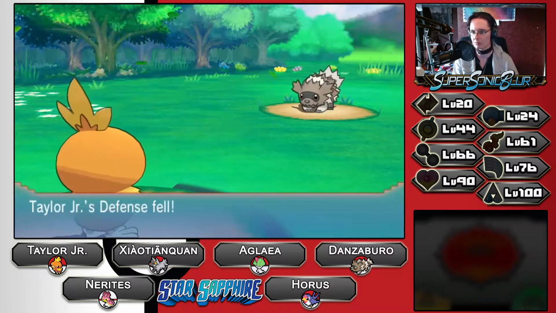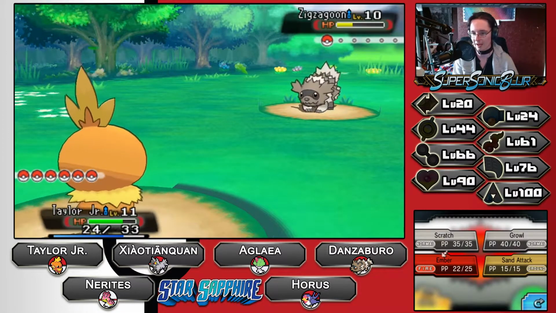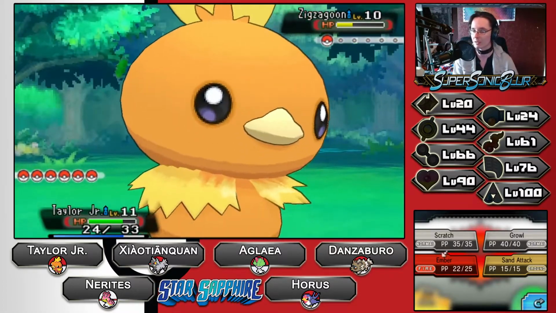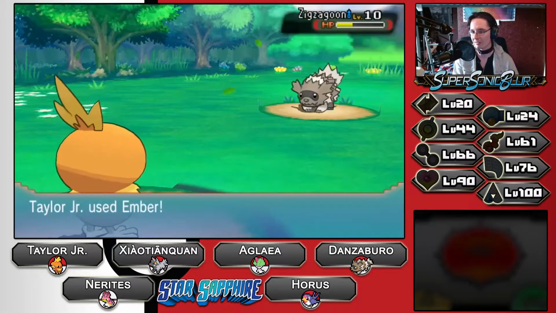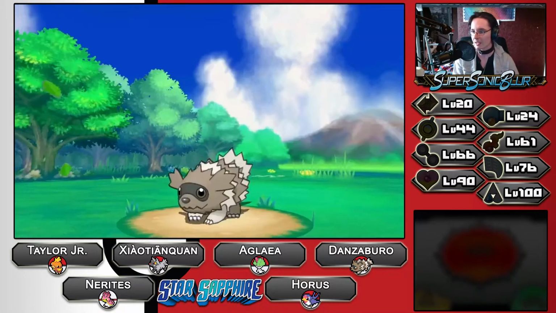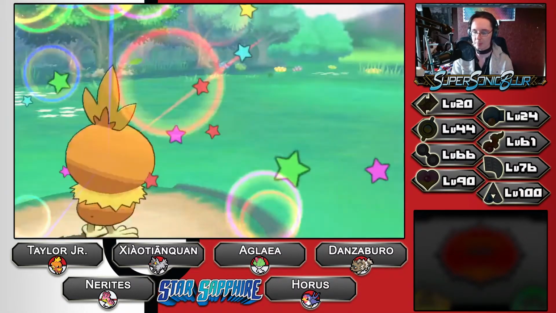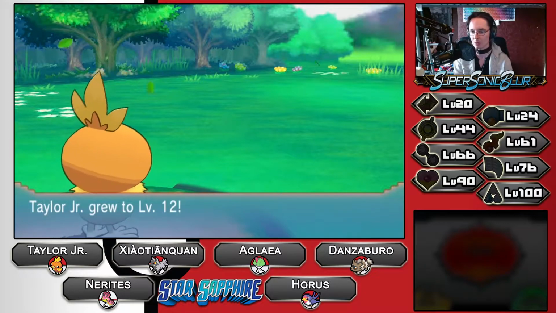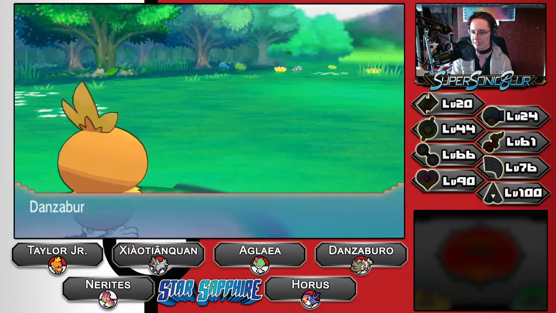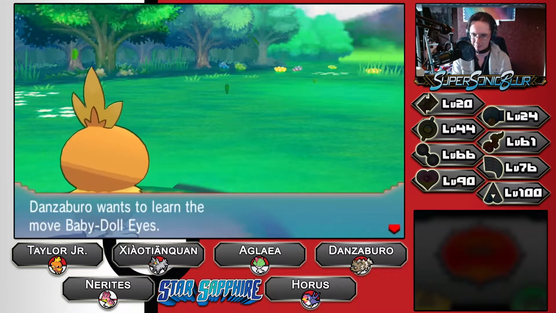We took, what, 6? I think we took 8 on the last one, so we'll take more than that. We'll say it was 10 on the last one, so we'll say it's 15. We should survive a crit. Not that it matters, because the Zigzagoon's dead, as it should be. 120 experience for you, puts you to level 12, which is fantastic. As you can see, 26 speed's very nice. Horus Danzaburo, who's also now level 12, which is brilliant, wants to learn Baby Doll Eyes.